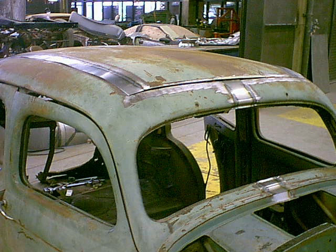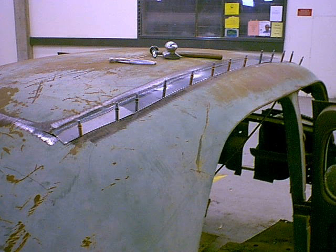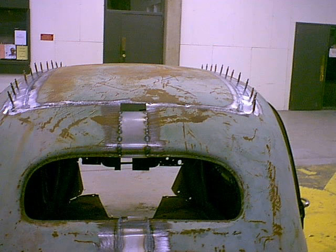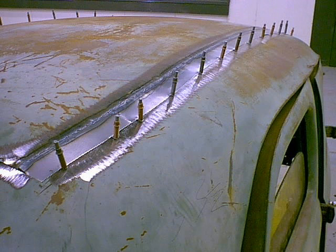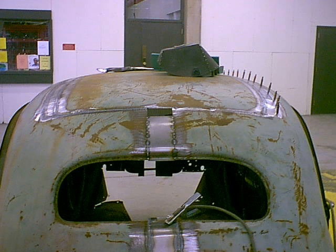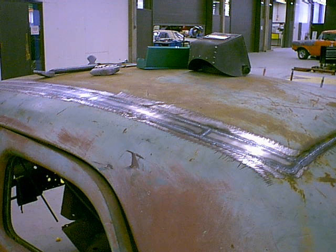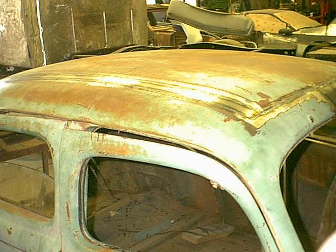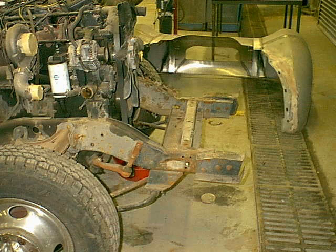I'll clico that down and get it set where it needs to be. Just a couple pictures of the different angles. Now the other side I'll clico down — I come in from the underneath side and drill up so I know I'm right close to the edge of the clicos. Then I'll pull it off, cut around the clicos, and put it down in so it's going to be a butt weld. This picture shows the left side welded up — tack welded, clicos gone, looks like it's getting welded up pretty good. We'll weld across the front also. Here's the other side, now welded up and finished. So I've got my top back together.